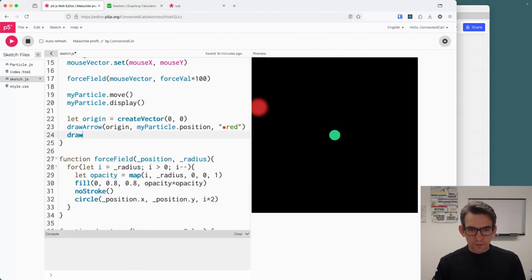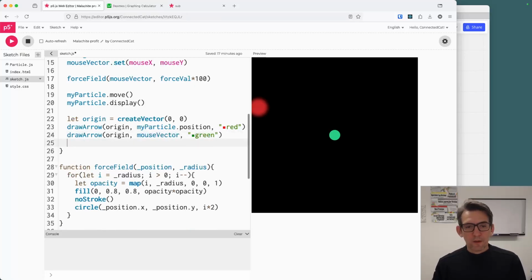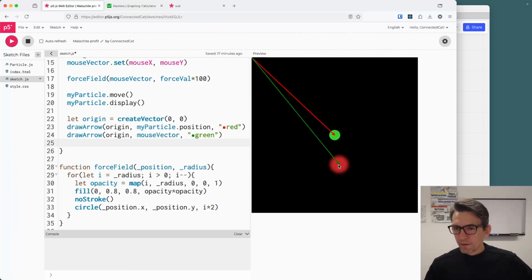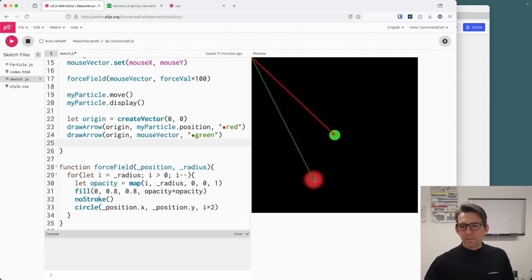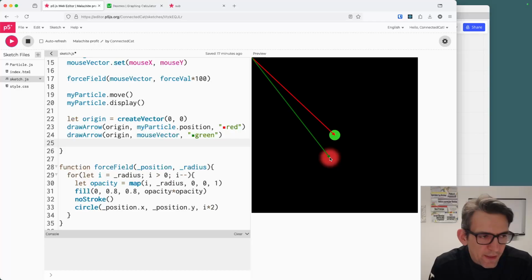So I'm gonna draw an arrow from origin to mouse vector, and this one is gonna be green, because why not? And where we have red and green, we're gonna have blue. So let's see how that works first and foremost. Okay, so I have a green arrow and a red arrow, and they are showing the positions of my particle and my force field, so to speak.